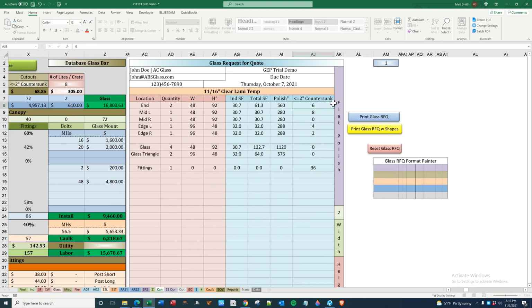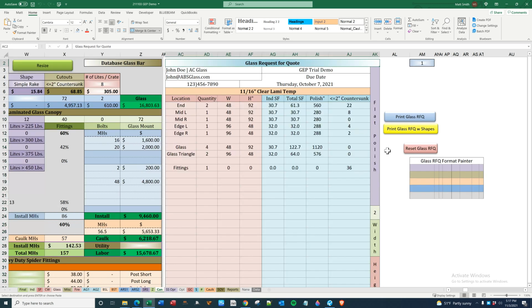So you can just go 6, 6, 6, 6, 6, and then you can reset the glass RFQ. And then this one is kind of a toss-up. You would have to go, I guess, 24 and 12.